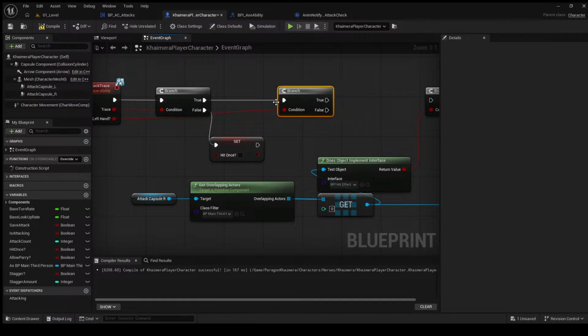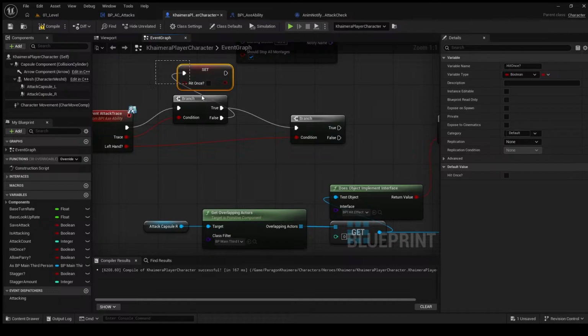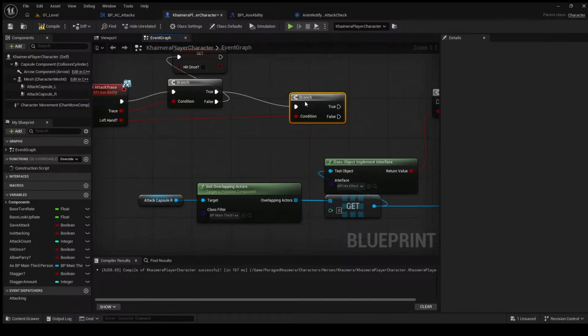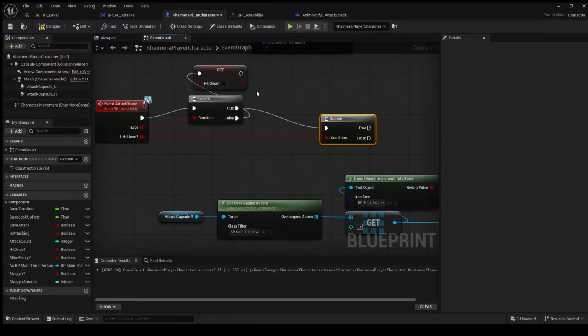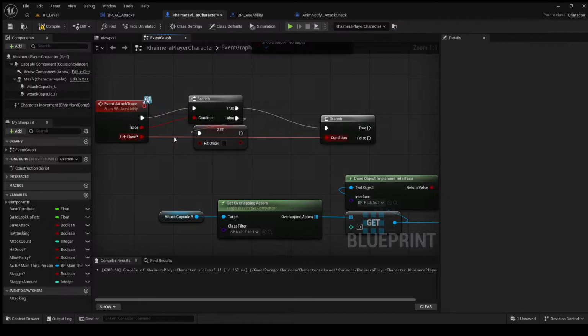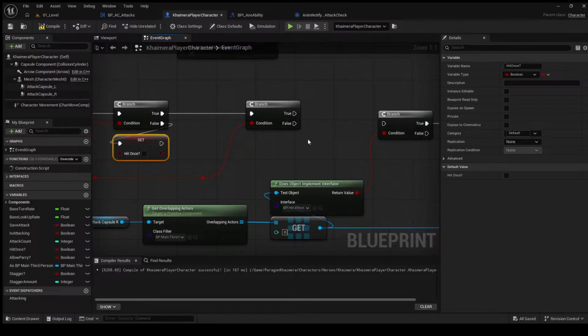If it is left hand, should I do it like this for organization? Okay. Maybe this looks a bit organized. There you go.